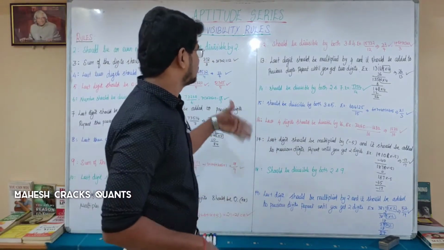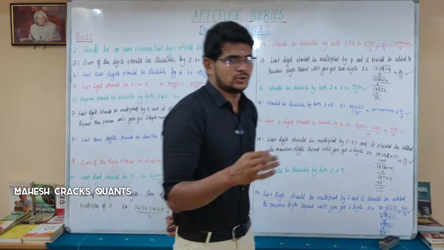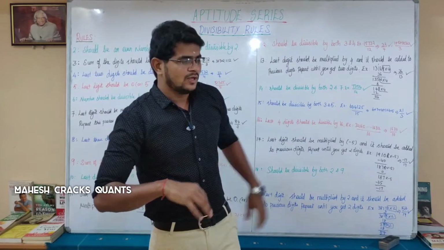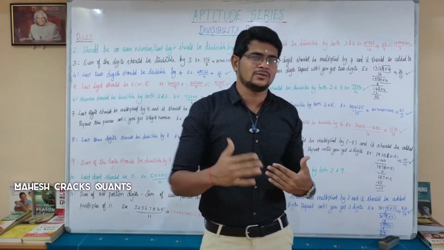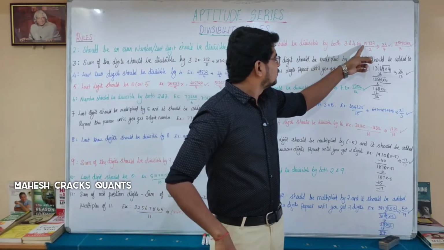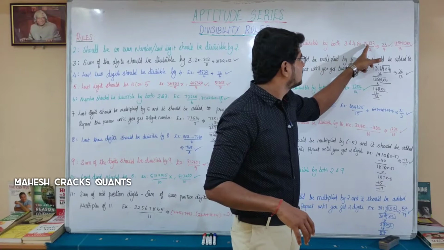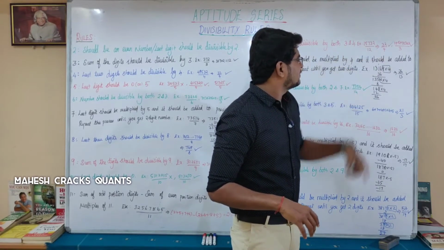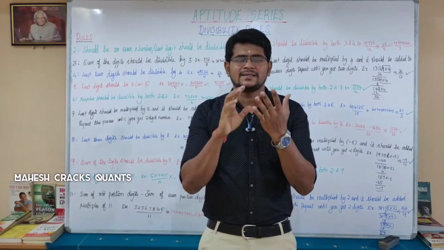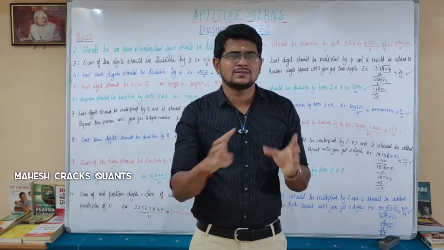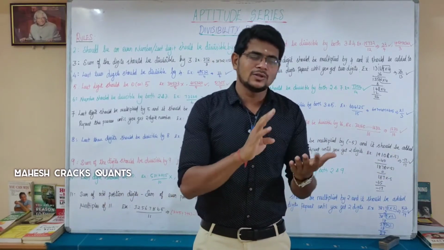Let's move on to rule 12. This number should be divisible by both 3 and 4. Whenever you have numbers like this, you can take two values. For example, I have taken 15,732 divided by 12. Here you have to take 3 and 4, because 12 can be split into 3 times 4, right? You know the rule for 3.